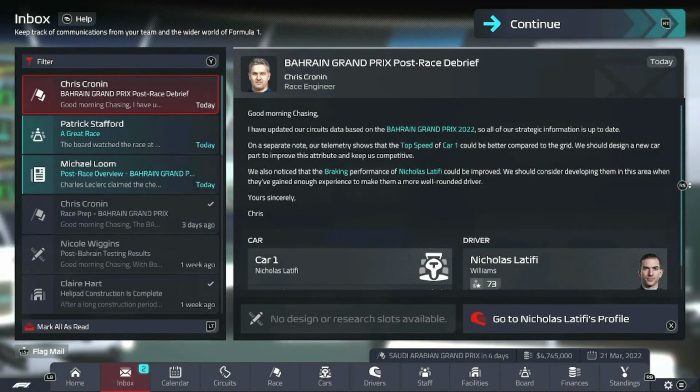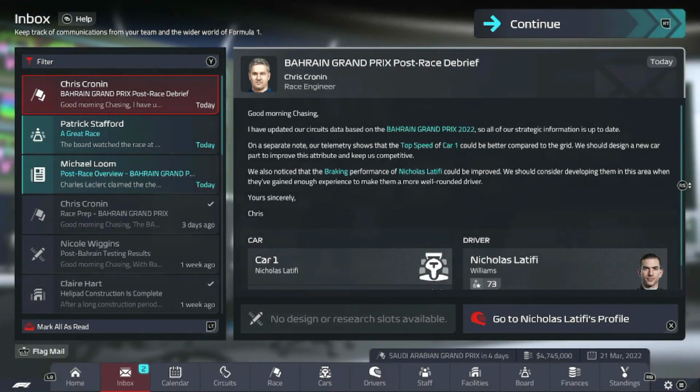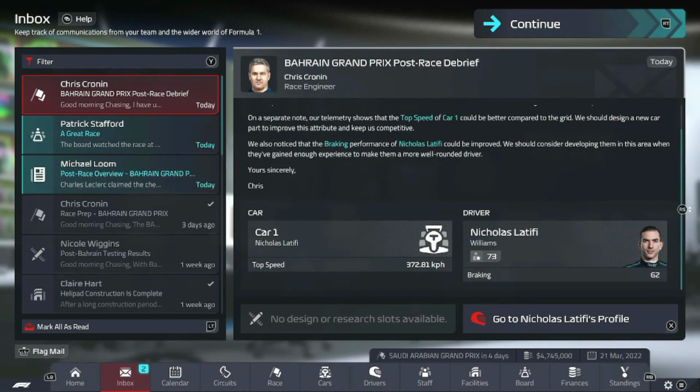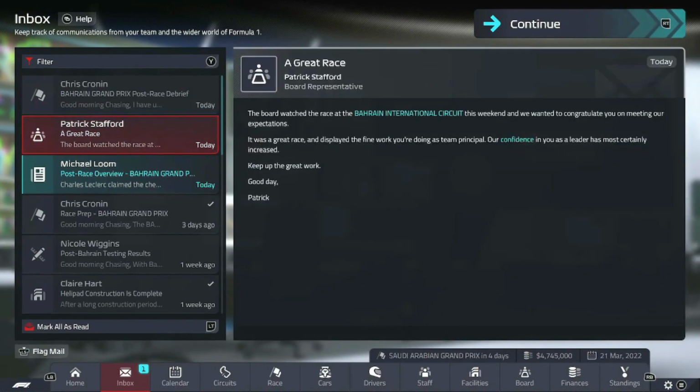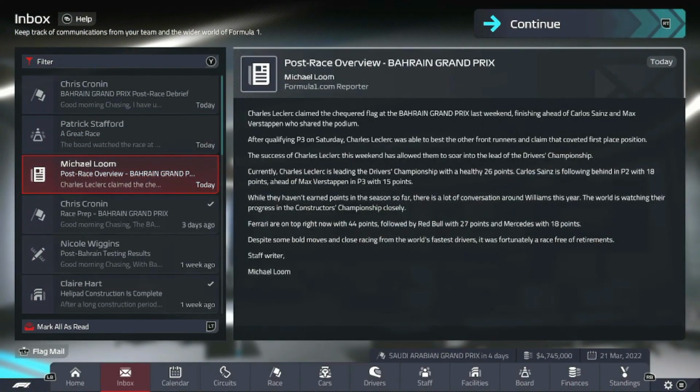Our post-race debrief from Bahrain, where it looks like the top speed of car 1 could be better compared to the grid, which we know. We've noticed the braking of Nicholas Latifi could be improved. We should consider developing this area when they've gained enough experience to make them a more well-rounded driver. That's pretty good advice. Apparently we had a great race. We met our expectations, and their confidence in the team has certainly increased.